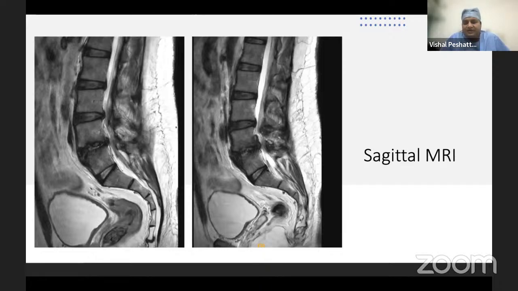Sometimes you get a DEXA of -1 in the spine and -3.5 in the distal end radius, and you operate and then you find the bone is all flimsy. So if it is one level, I wouldn't look at the DEXA much, I would definitely restore the vitamin D and calcium balance of the patient. But for more than 2 levels, or in degenerative scoliosis, I would want the patient's bone to be augmented. We would give 3 to 6 months of teriparatide before we venture into a surgical correction.